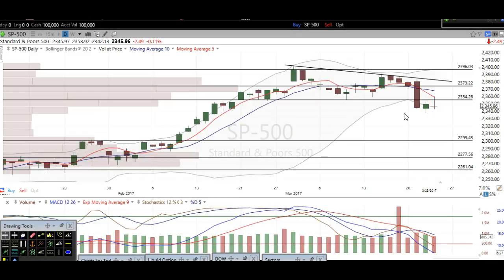So from our perspective, there aren't many great opportunities on either side of the market. We have a little bit of indecision right here, and it is looking like we are going to be headed lower. Our bias is a little bit to the downside, but again, nothing too strong at this moment to really warrant putting on heavy positions on the short side.